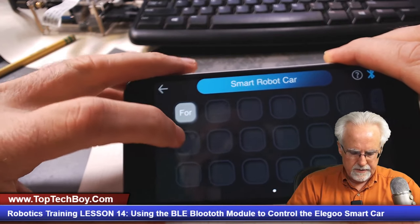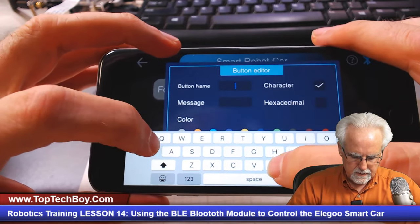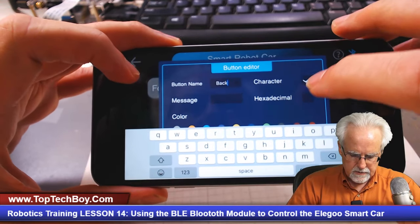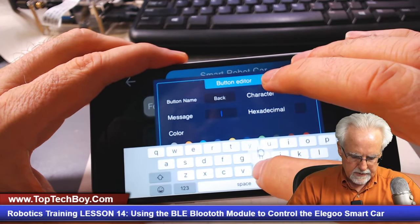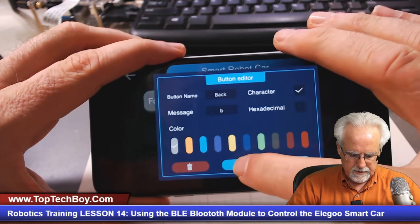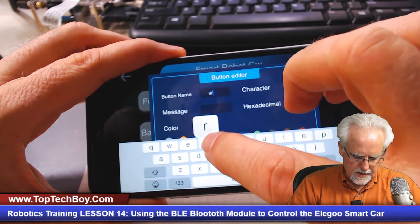We've got four done. And now this one, can you guess what this one is going to be? This one is going to be back for backwards, okay? And so what do we want to send? We want to send the character B. Okay, the character B if we hit the backwards button. So that's good. And now can you guess what this one would be? We're going to make that right.